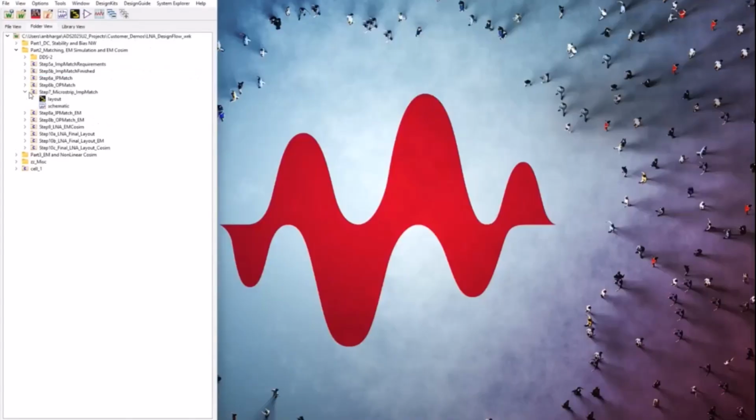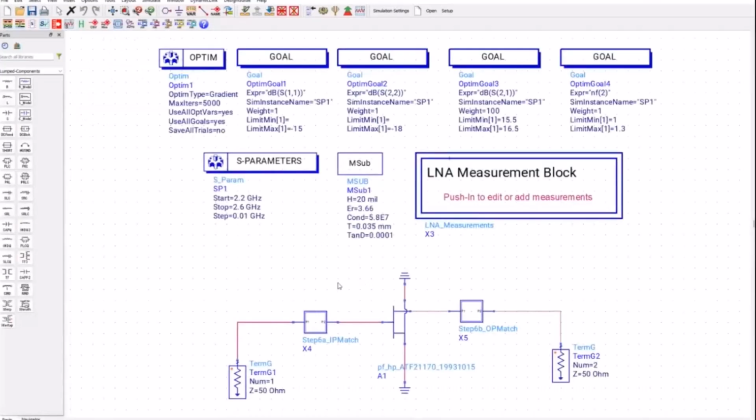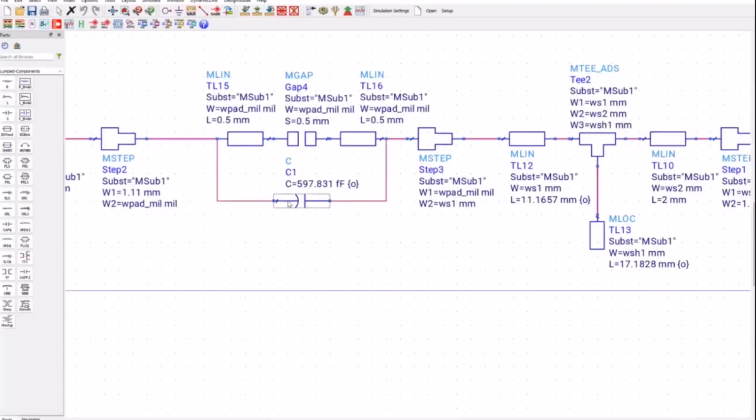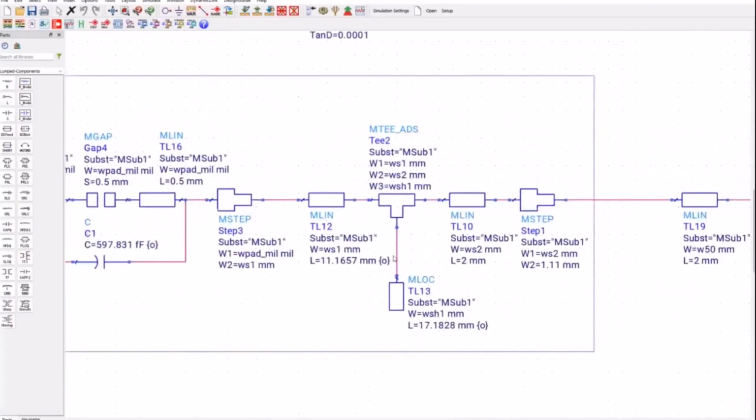Once I do that, here is my total circuit. If I push in here, you can see this is my input impedance matching network along with my coupling capacitor, and this is the matching stub. This is the matching line, so this T junction is my input impedance matching network.